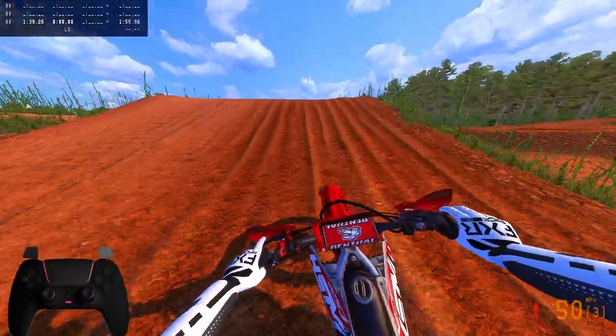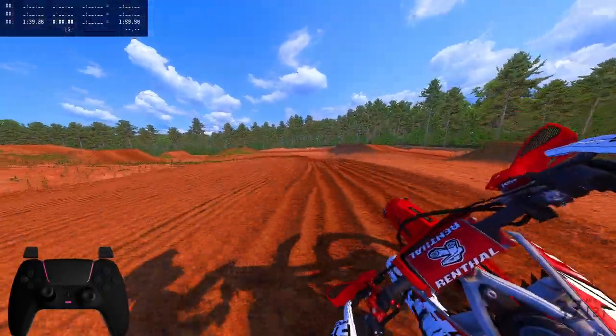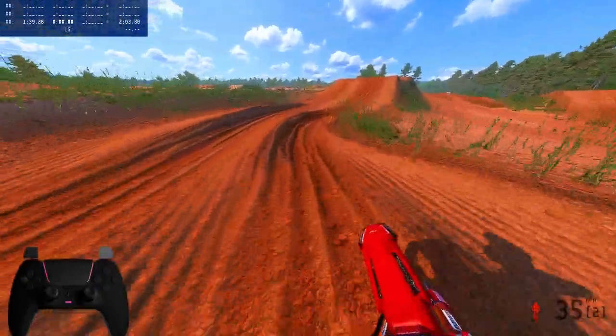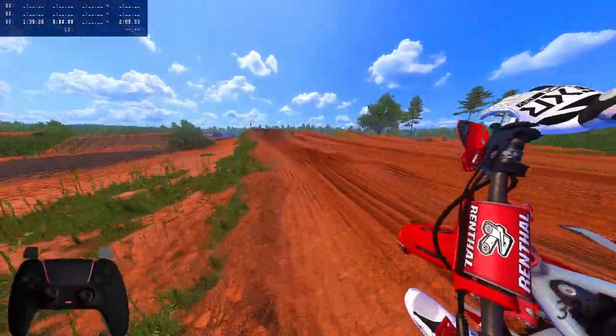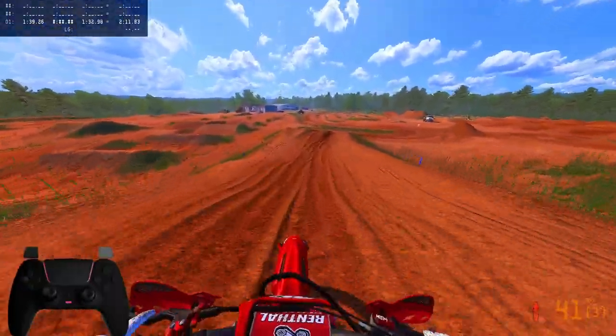I'm planning on coming out with a setup video here soon for you guys for this bike. I know for sure I have one almost in the works. It's almost completed. Unfortunately, I can't give out this one, but I do have a second best runner-up that I can give out to a couple guys, and they already enjoy the track. So it's something I'm definitely gonna have to show to the rest of the community.